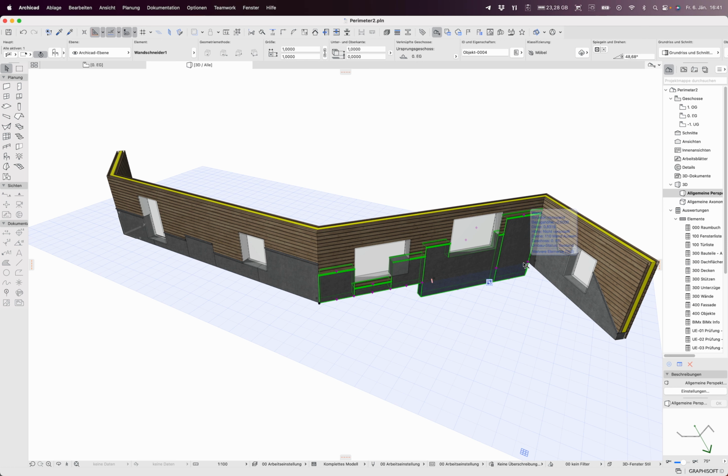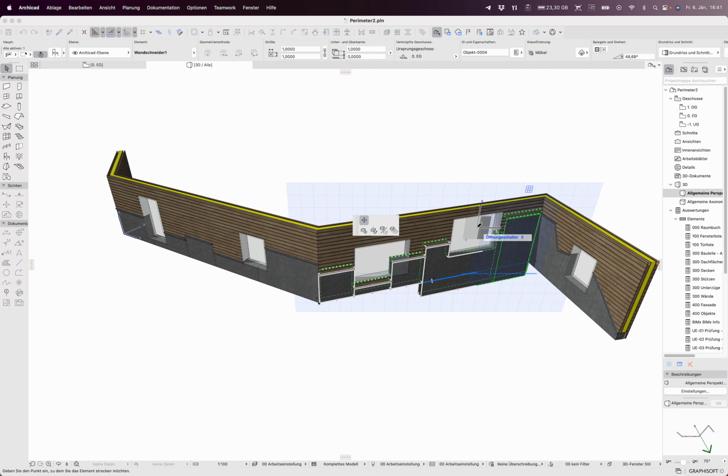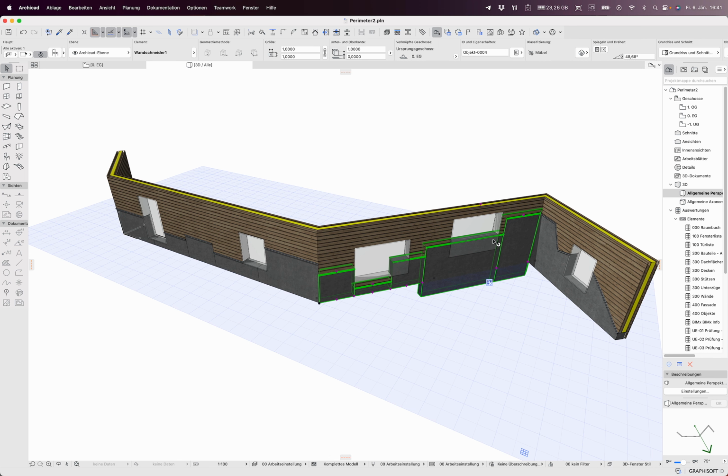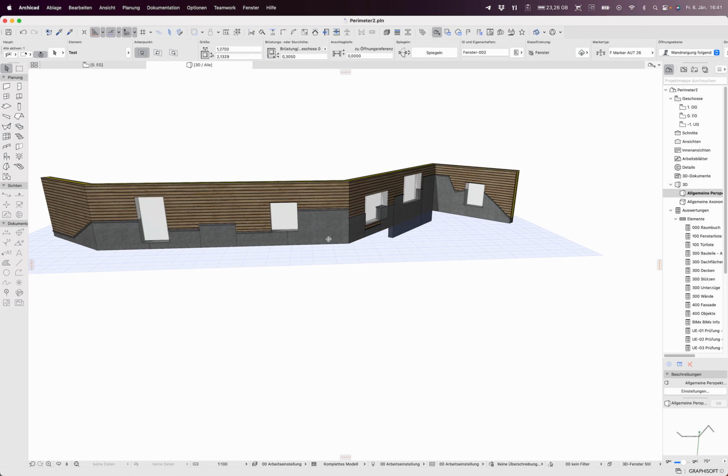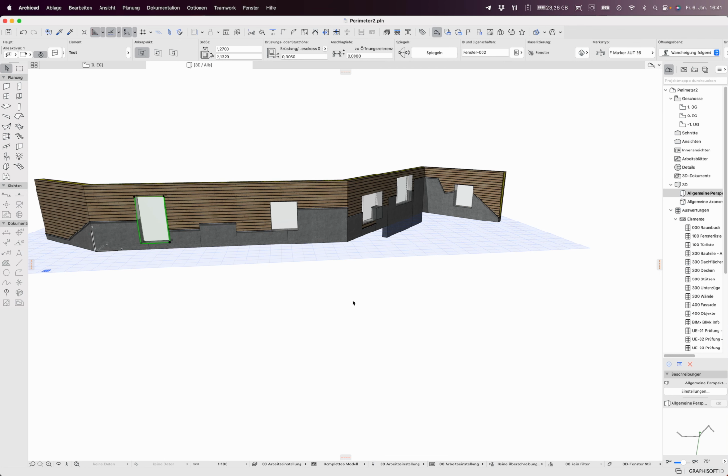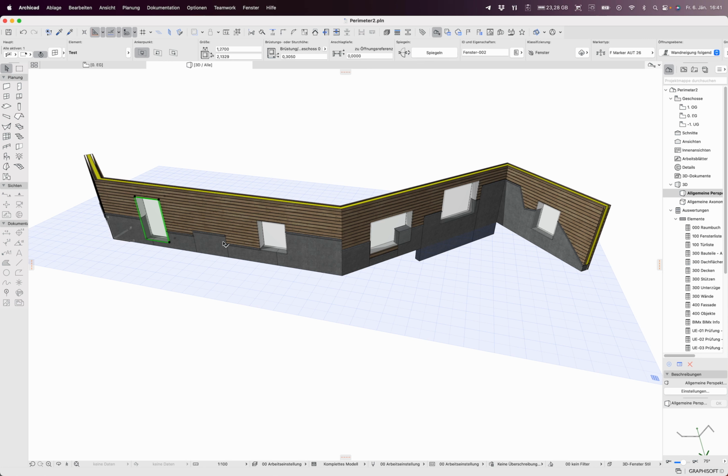I just changed or added a little bit on my perimeter wall GDL for the wall add-on for the goodies. Here there is an editable hotspot, and if I draw on it, you see that it ignores the opening now and now not. Here the same. Now you can use it to ignore openings, but it seems that there are some problems in it. So I would show it to you from the beginning on.